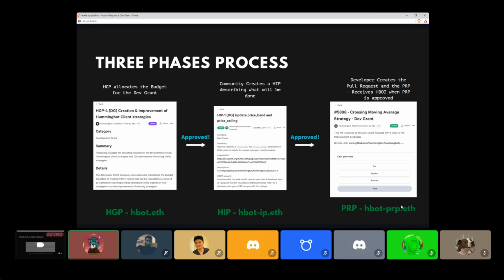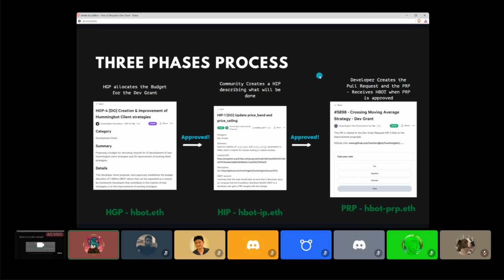Once this pull request proposal is approved, the code being submitted is merged into the development branch, and the developer will receive the respective reward that was requested.